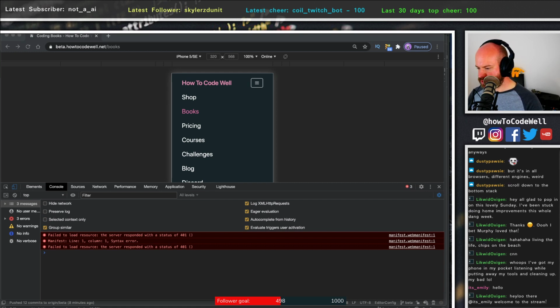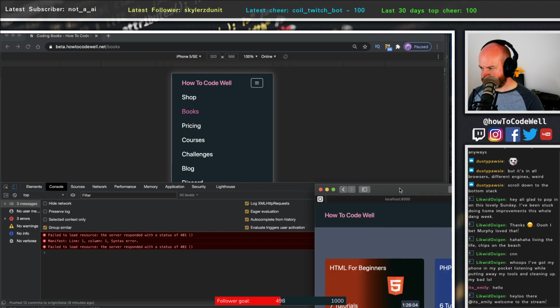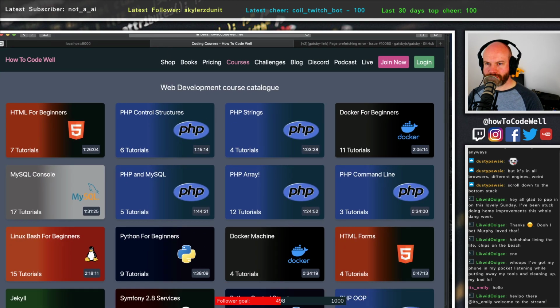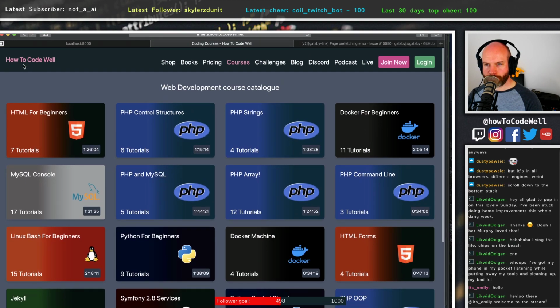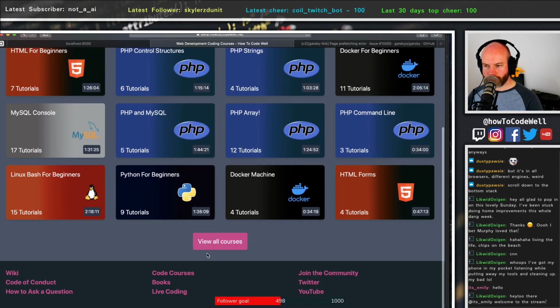But it looks like it's worked. This is beta.howtocodewell.net, and it looks like it's worked. If we go back to home, that should be in the middle, which it is.